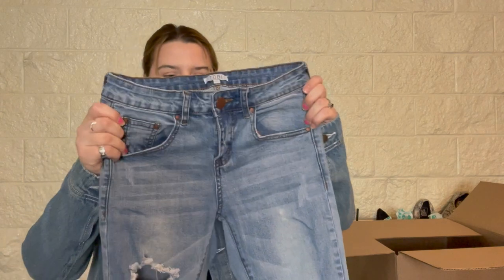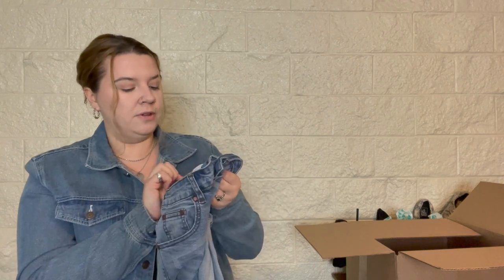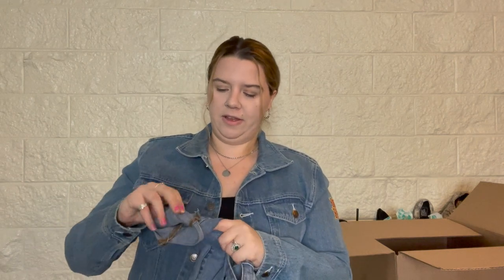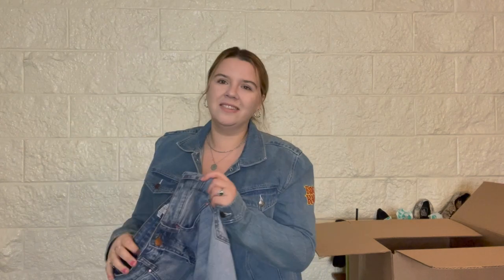These are a Tobi jean. I don't even know if they're around anymore — I remember freshman year of college I got a dress from them online, and that's the only experience I've ever had with them. These look to be maybe a mid-rise, size 25, skinny distressed. I don't think they're supposed to be cuffed because I think they have a step hem, but you can cuff them if you don't like that. I'm going to look into them — distressed skinny, I still sell skinny.